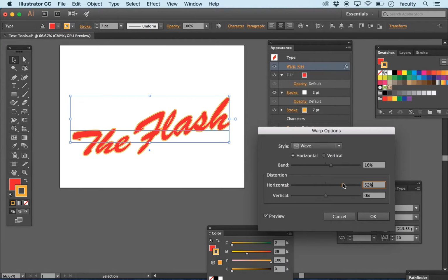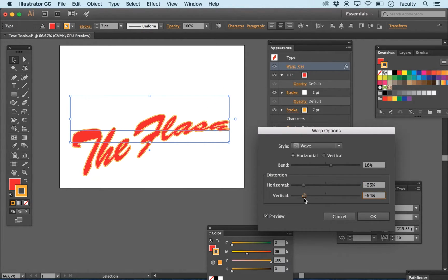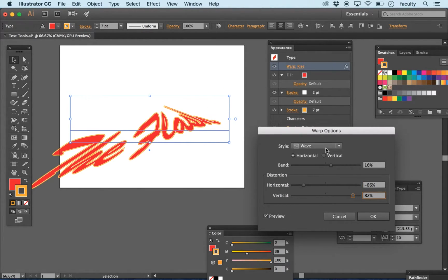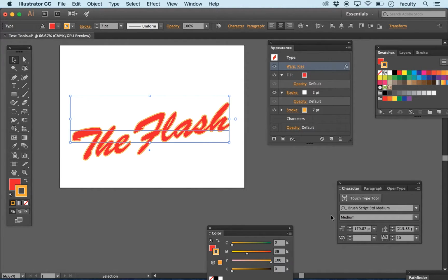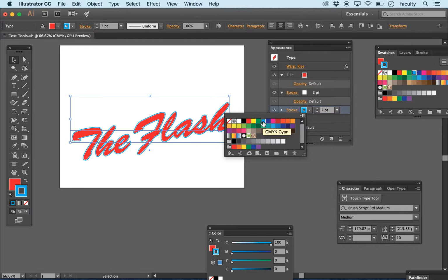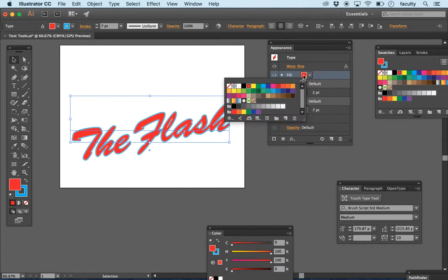Again, you can distort it. Just realize that it makes it a little hard to read sometimes if you do it kind of poorly. So you have to be aware of that. So anyway, this makes for a really kind of fun effect, and it's super simple to edit. I can just change this to a different color. I can change this to a different color.